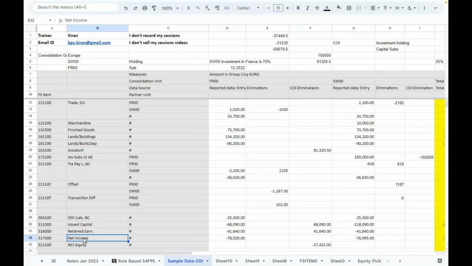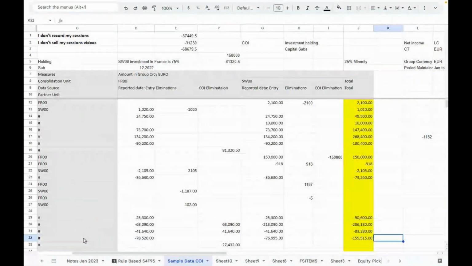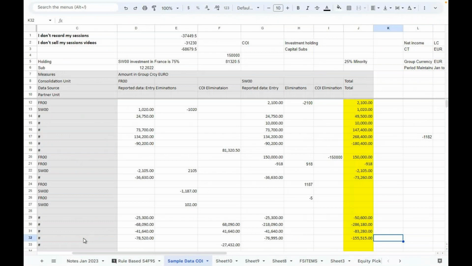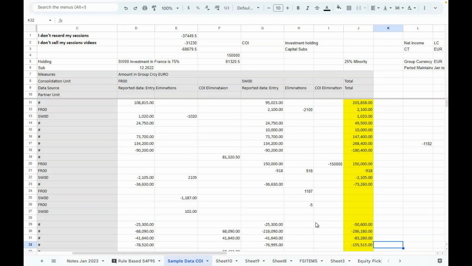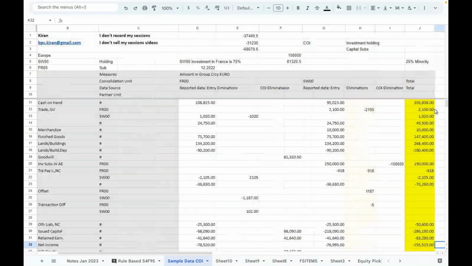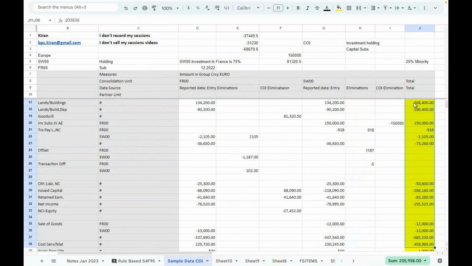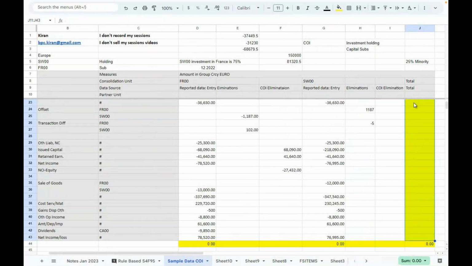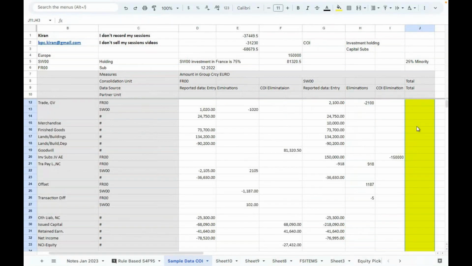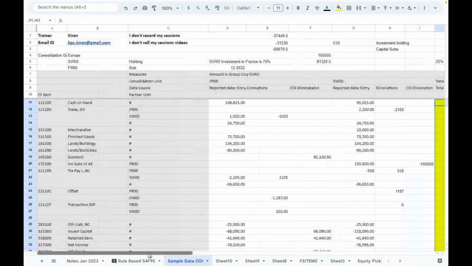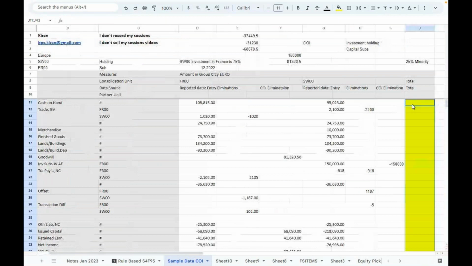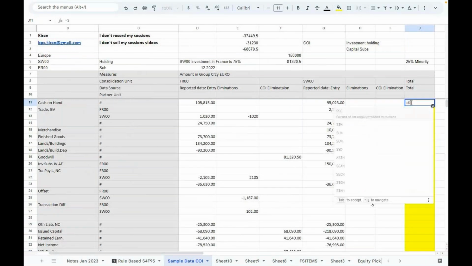So let's see. Only first consolidation I have run, and I want to check whether my documents are matching or not. So how to match? Let's make the totals. And if any differences are there, we need to analyze why the differences are coming, and we need to address those differences. I'm just deleting this. Some intercompany transactions I have not eliminated knowingly because it will take more time. We can discuss those when we start the sessions. So let's sum up all this.